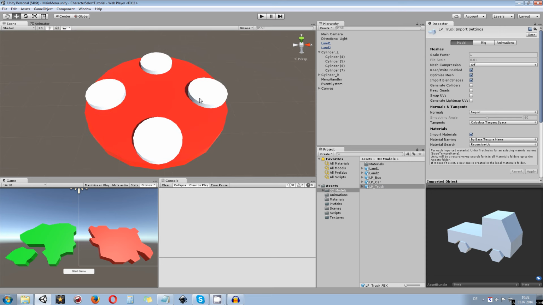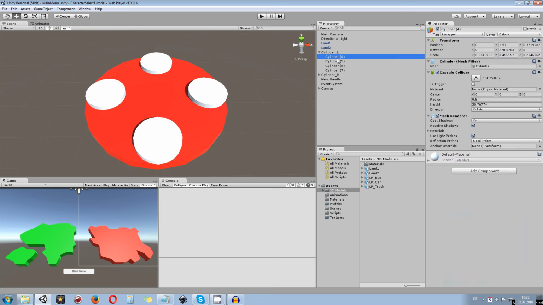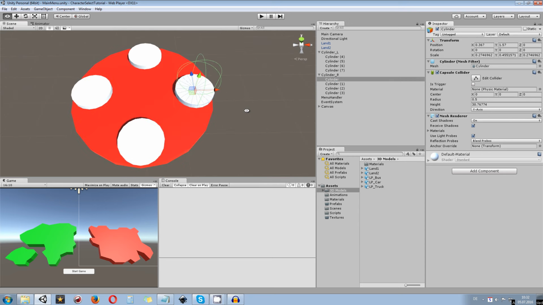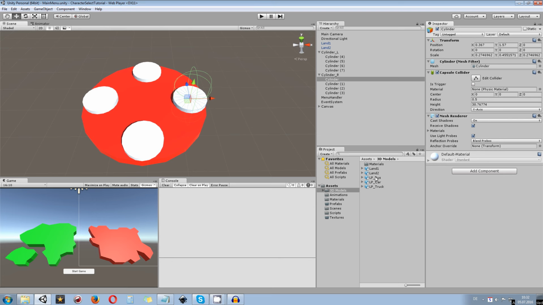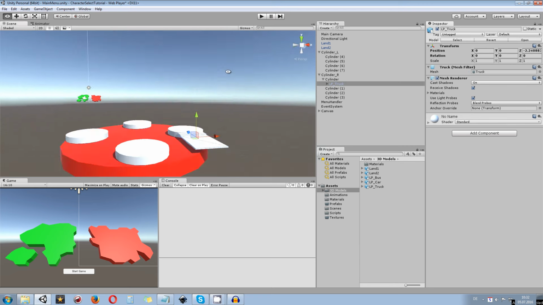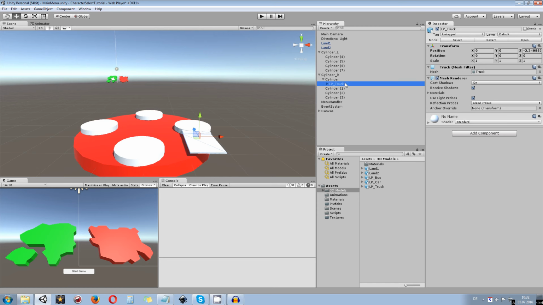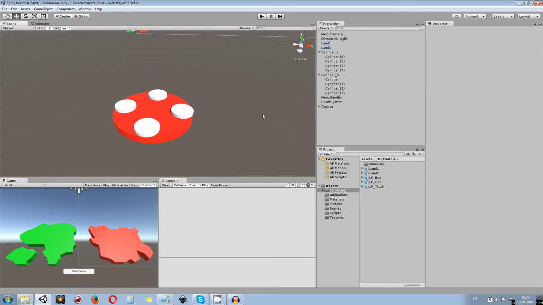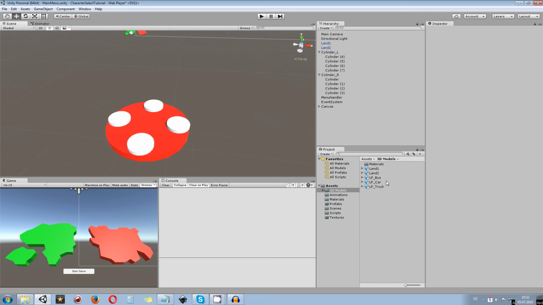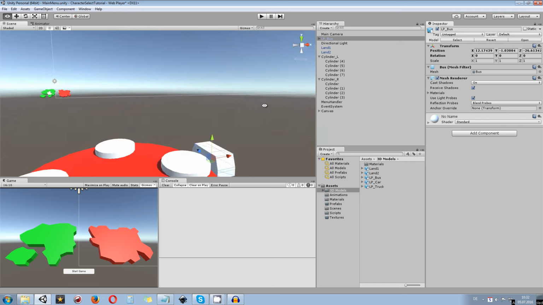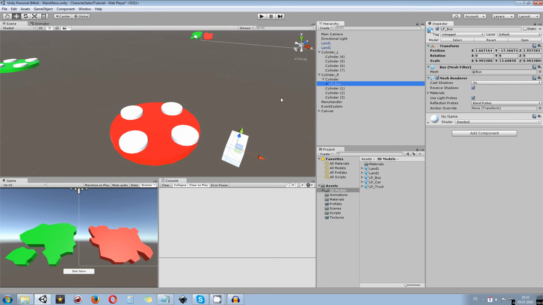Also, I want to make sure that they are children of the particular small cylinders in here, so they know, okay, this cylinder contains this special car. So I want to drag those cars onto my cylinders as a child and then resize them, since they will be maybe a bit too big. I start with the truck, for example, but there's this very weird scaling, so I'm not able to drag them directly onto that. So I drag them at first into the scene itself and then make them a child of the cylinder I want.